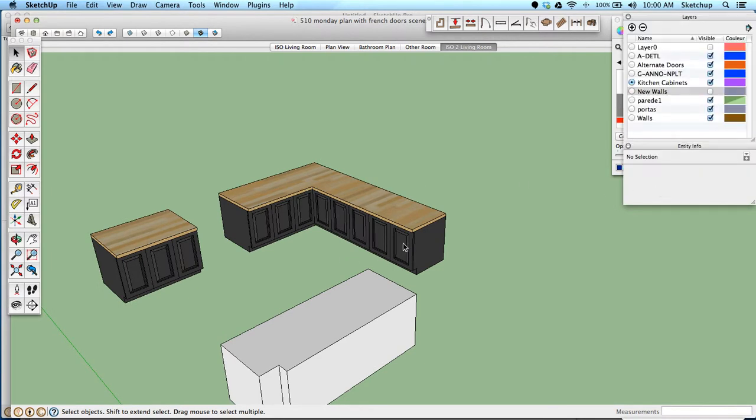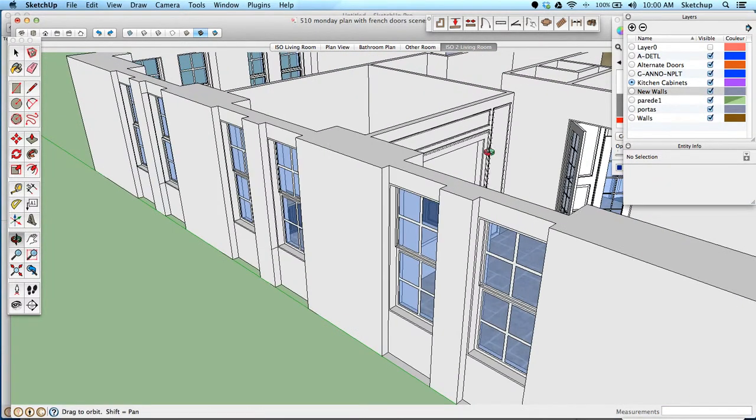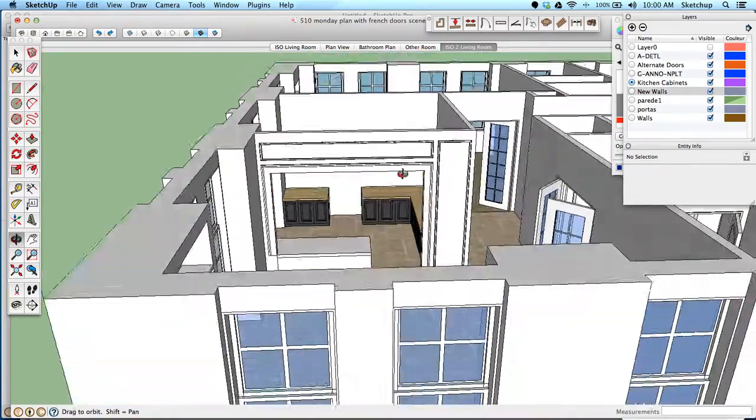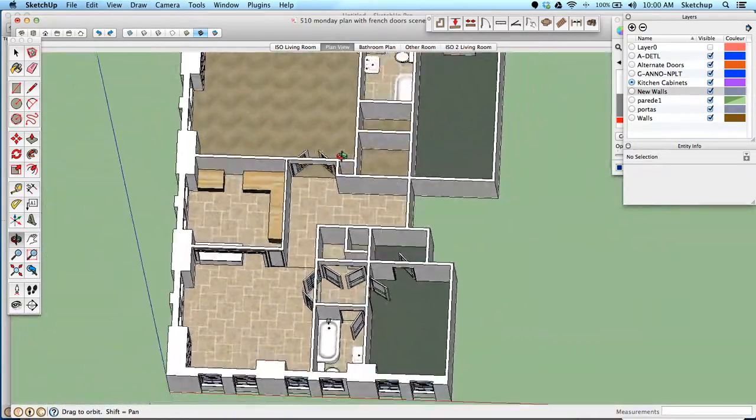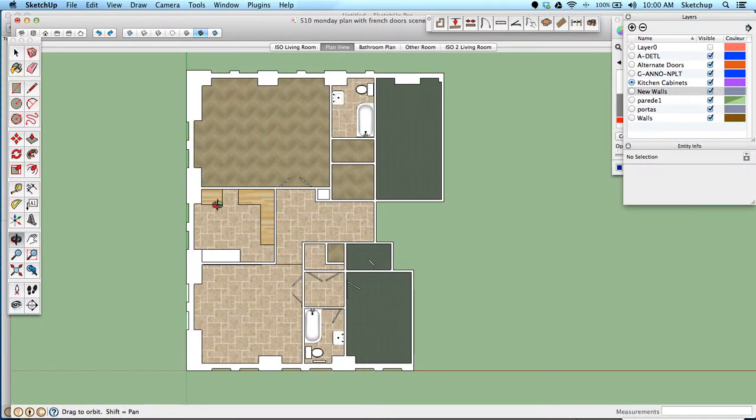Another thing you can do is you can also do different views where you have these in different colors or whatever, different cabinet doors, but you could use layers to turn those on and off. Go ahead and turn on your walls again. And there are some cabinets in our kitchen. If we look at the plan view, you can see it removes the perspective, but that shows us our cabinets. All right, so that's a little bit long of a tutorial, but this shows you how you can add those kitchen cabinets and keep that separate from your room.